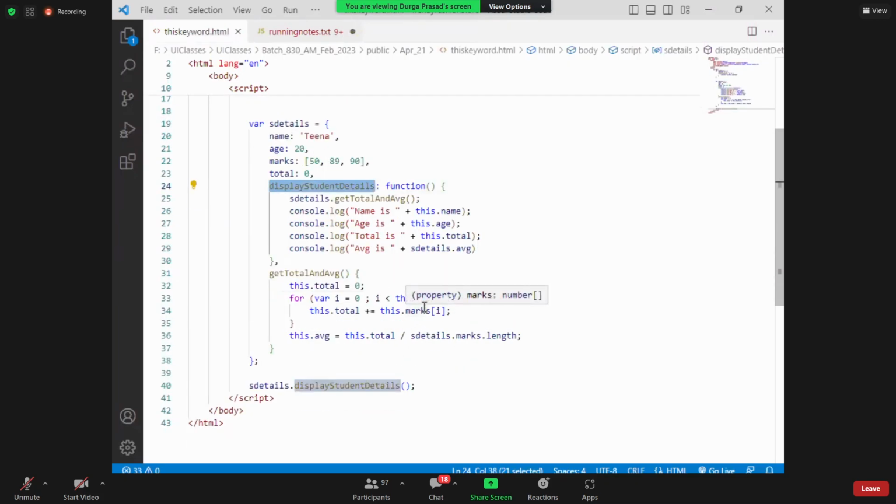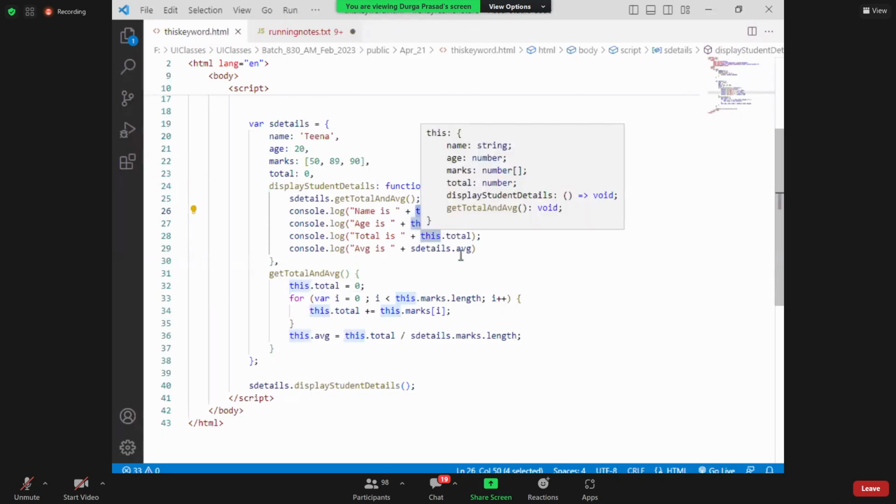Can you tell me the line number, please? Okay, Nukraj, line number 26. You're saying that this not method name. Line number 26, there is nothing called a method name, right? It is a property.